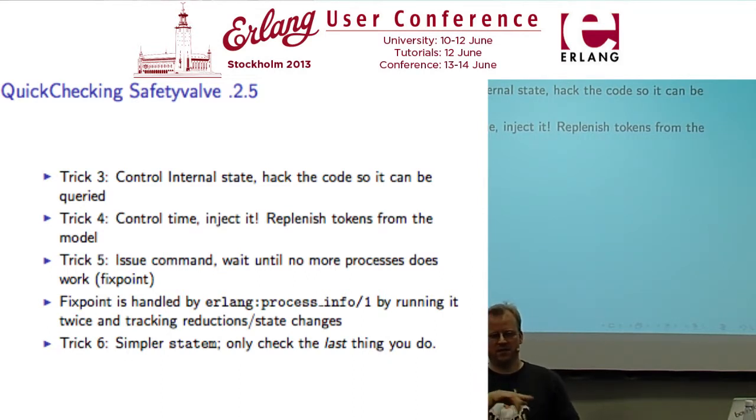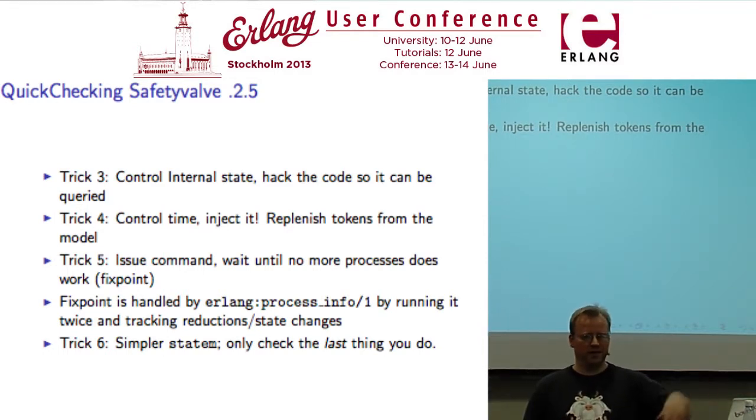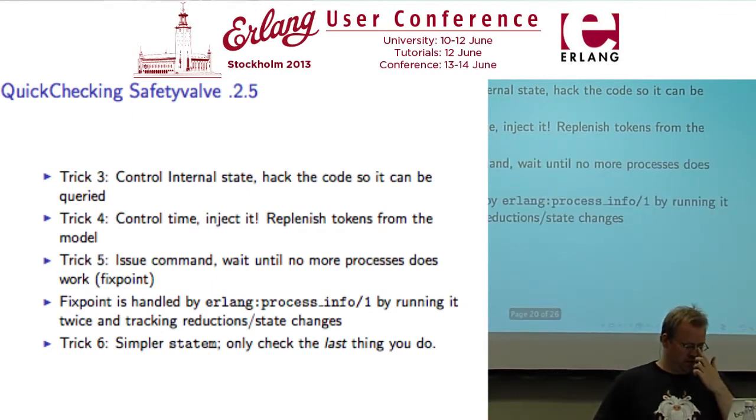But now the test case, the model, can override the time and say, oh, the time is, by the way, this. So now I control time in my model, and that means I can have an advance time call in my model that tells the system time has advanced. Now something happened with time. So that allows me the freedom to control time from the model, and that simplifies my system under test. And this, again, goes hand in hand with hack your code, so it's easy to build a model for it.